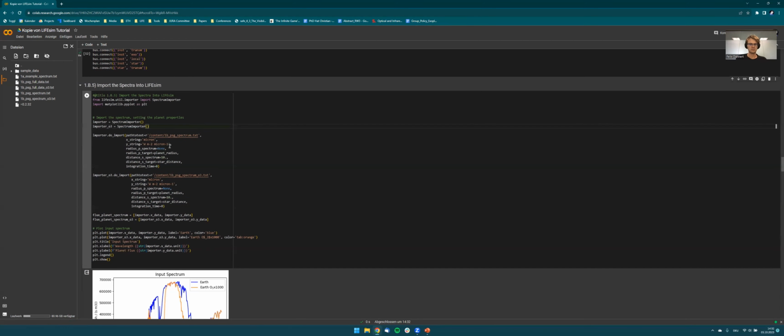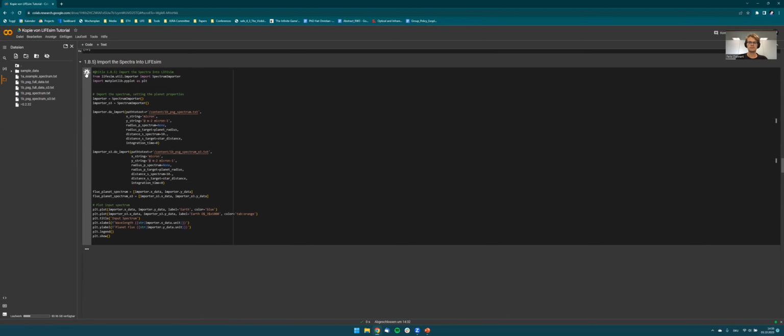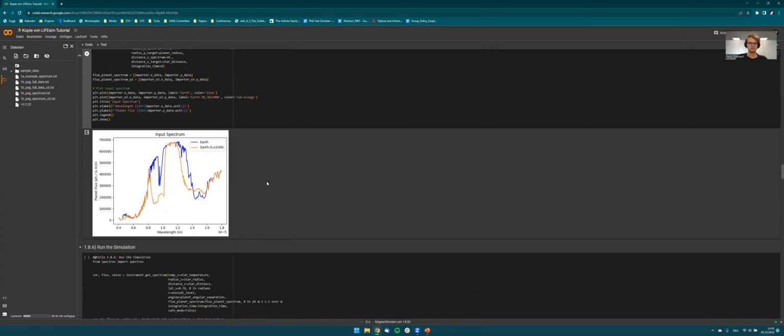And notice that this time the units are no longer photons per second per micron per meter squared, but since we have generated the spectrum in PSG in units of spectral irradiance, we can give here watts per meter squared per micron. And if you execute this box, you should arrive at a plot like this.